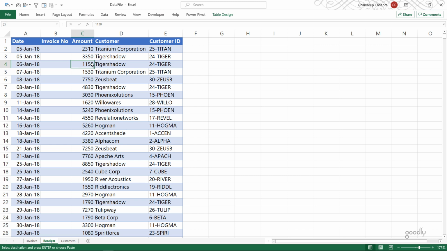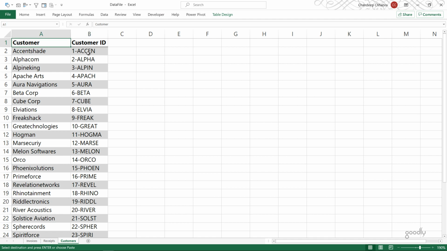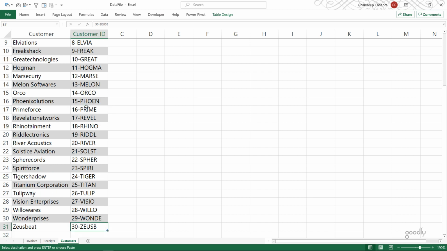And let's just take a look at the customer's data. Just two columns: the customer column and the customer ID column. The customer column is the name of the customer and the customer ID is the unique ID of the customer. Since the customer name could be duplicated, that's the reason why we have a customer ID. These are the customer IDs that I have generated. If you haven't generated customer IDs, you will have to generate a unique customer ID for every customer. Write them down here and you are good to go.